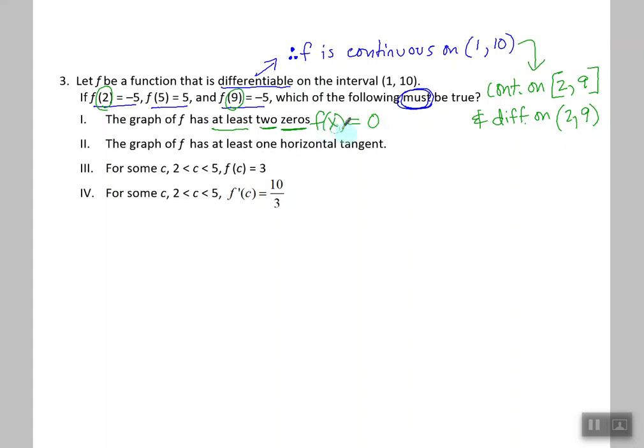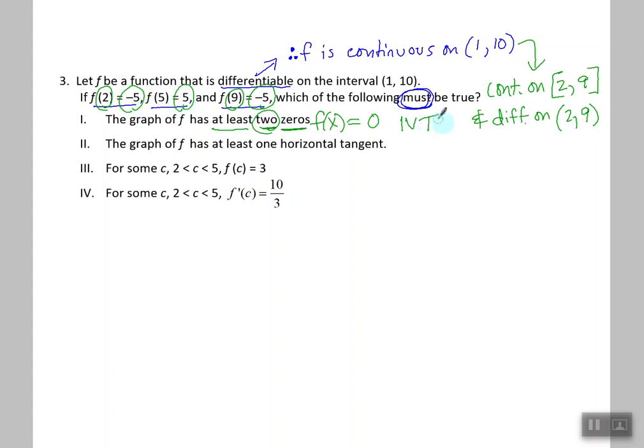Now we want to prove that the function value hits 0 somewhere, at least 2 places. That doesn't include any derivatives, so that's going to be our intermediate value theorem, which says that we want to hit an intermediate value. Now notice we go from -5 to +5 on the interval, and then back down to -5. So of course, if we have a continuous function, we've got to hit 0 along the way.